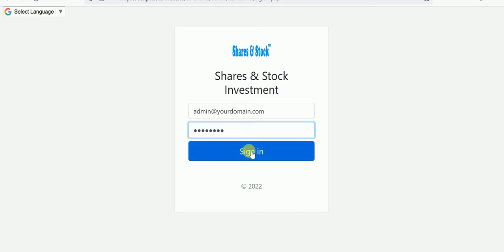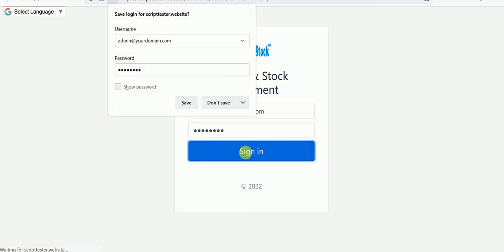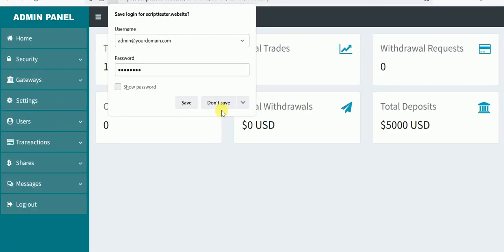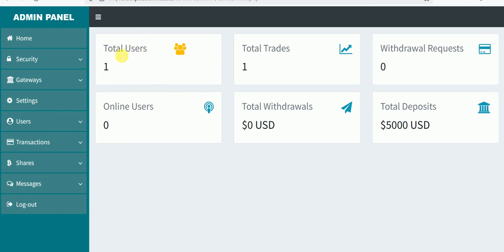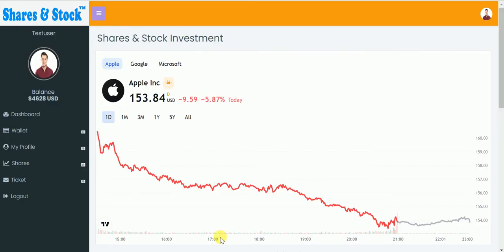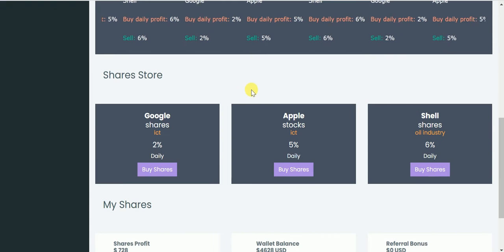let me log in the admin. This is how the admin looks. Now you can see there is a login user. That is me, a logged in user, like a registered user. Okay, I'll give a quick run over of this soon. Now let me go straight to the investment before I explain every other thing.